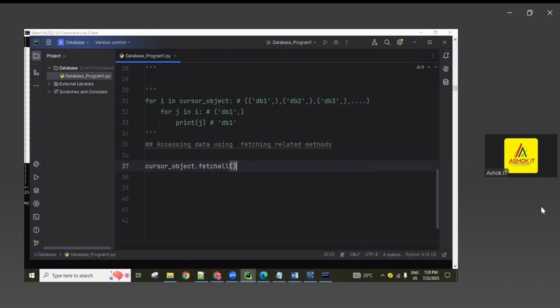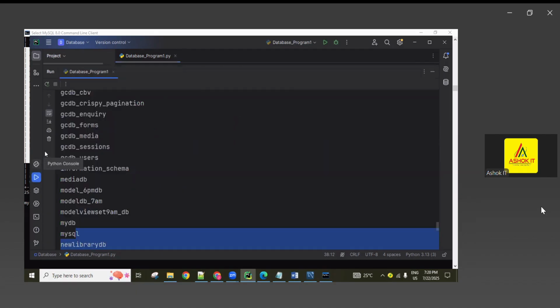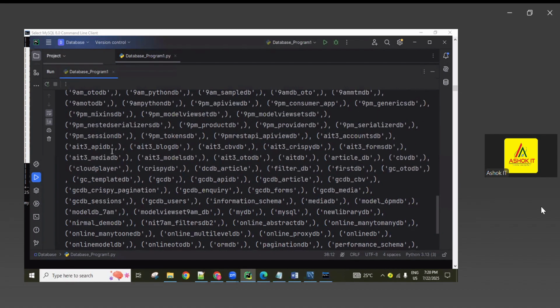This is a method, and using it we can get the data. I'm assigning it to one variable, data, and I'm going to print this data. So check how it returns. Now check it, guys.